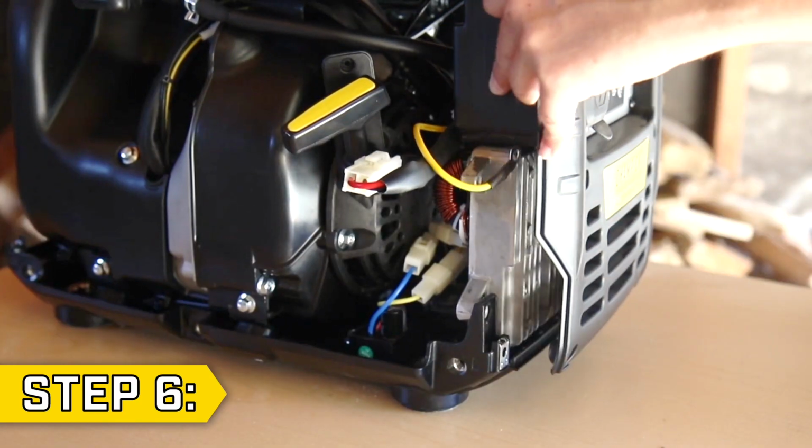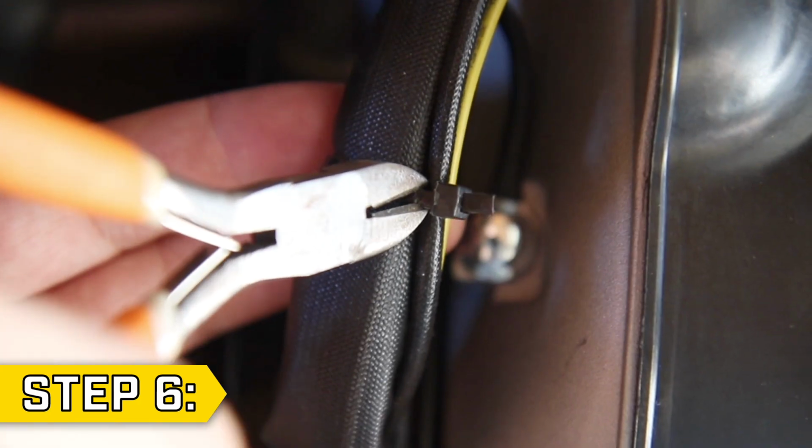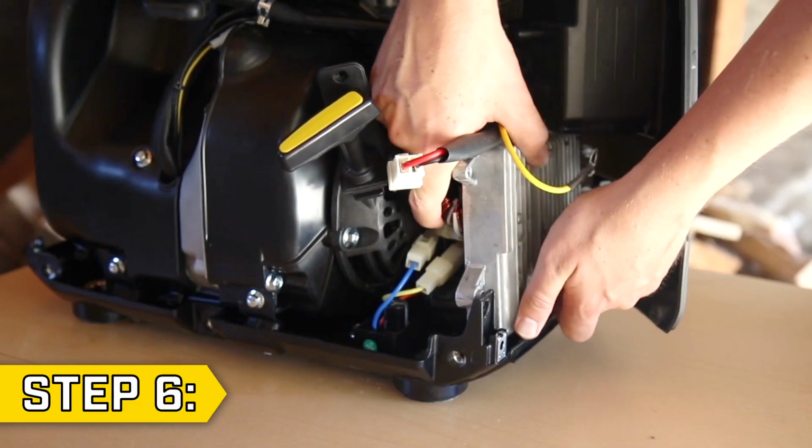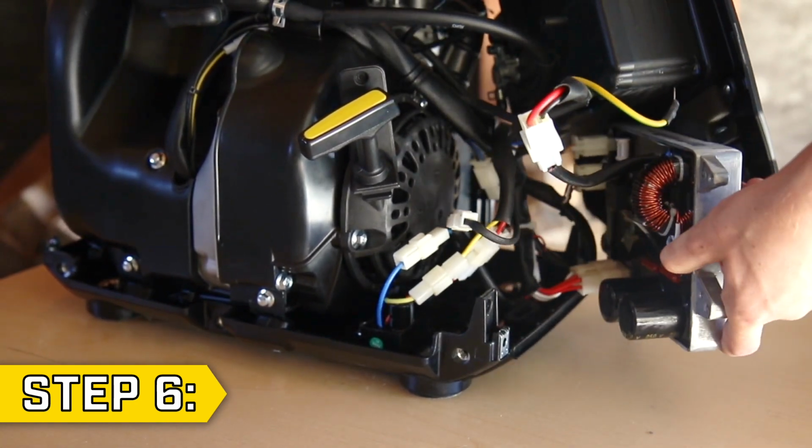Step 6. Gently move the front panel to access the control unit. You may need to clip some zip ties to release the tension on a few wires, and lift the control unit out of its place to give you full access to the inside of the unit.